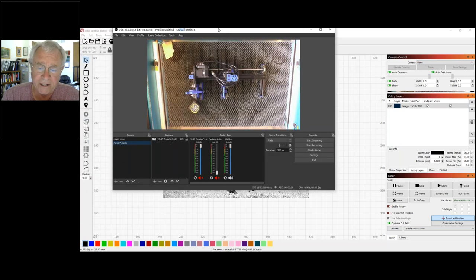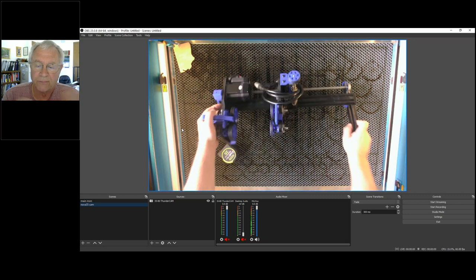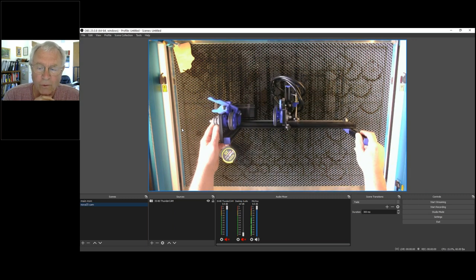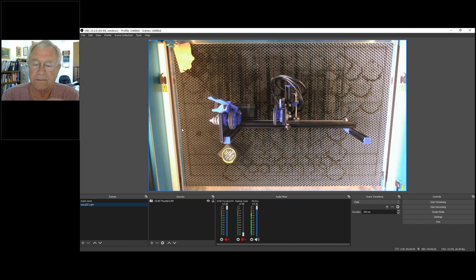And when you plug that device in, does it automatically defeat the y-axis and convert that to rotary? Is that how that works? No, we have special firmware in the Thunder controllers, in the Ruida controllers, that allows us to use the u-axis. So we never take the y-axis out of play. And that's kind of neat, because when you get done with a cup, you can move the axis out of the way and not have to fish the cup out around the head, because it doesn't have to stay in that spot.